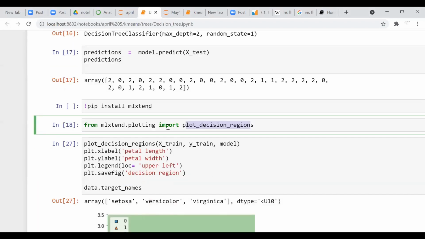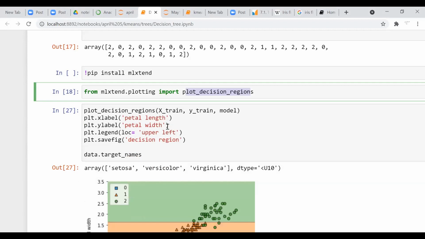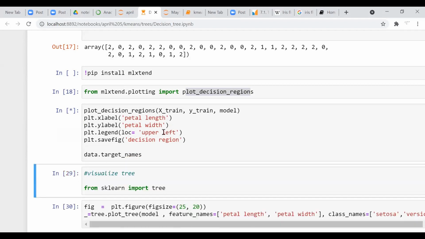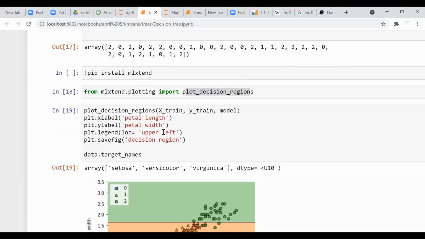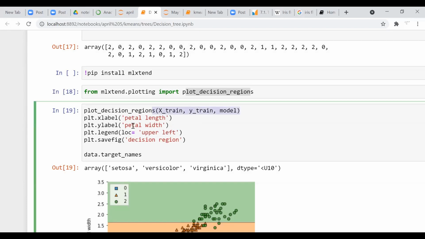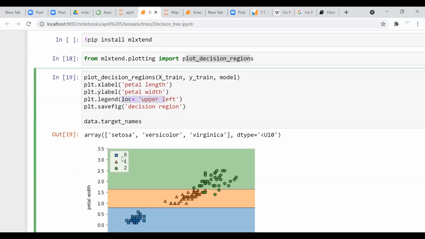Once you're done with it, guys, the reason for taking two dimensions is because I just want to visualize the regions, plotting regions. Now I'll use this function, plot_decision_regions, and pass in your training set, because these are the parameters you'll have to pass: X_train and y_train, and the decision tree model we have created earlier. When you pass that to this plot function, set your x label, set your y label, and the legend location, loc equal to upper left. And I want to save the figure. For that, I'm going to say plt.savefig of decision trees.